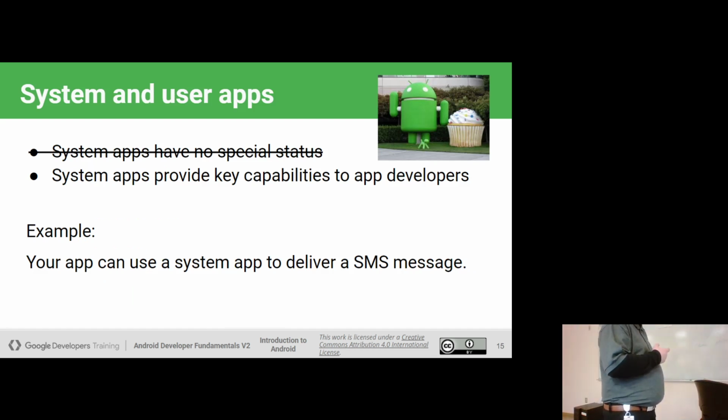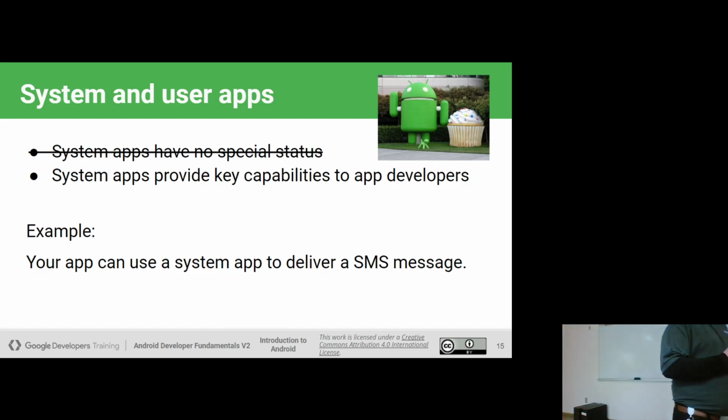So like we mentioned previously, most of your system apps are going to be pre-installed. And a lot of times they're going to provide some of those fundamental abilities that you need to even be able to use your phone. For instance, all the phones come with a messaging app. If you want to send text messages or make phone calls, you need a system app to do that. Does that make sense? If you want to get to the Play Store, the Play Store is usually a system app as well, to be able to download and update things.